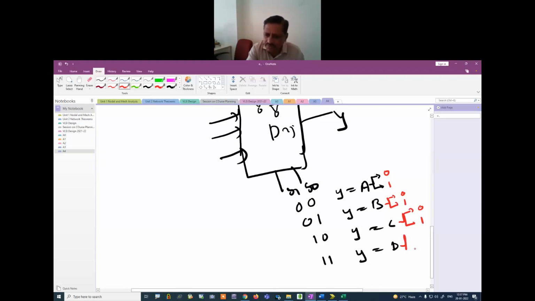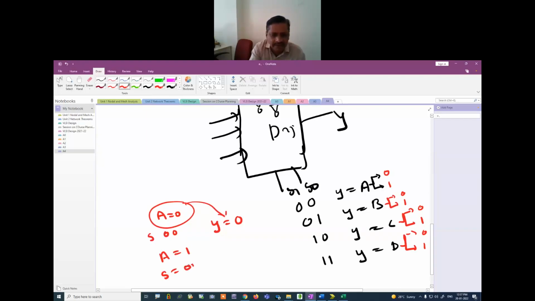Here also we have two options. What I mean to say is, whenever my A is 0 and S is also 0 0, then my Y will be 0 because it is same as A. If my A is 1 and S is 0 0, in that case my y is also 1, that I mean to say.